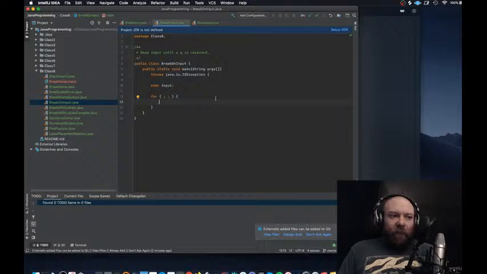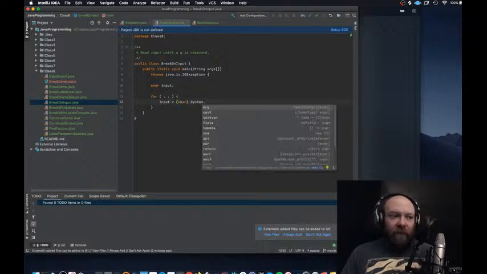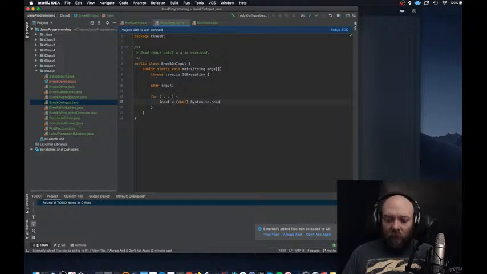So what we want to do is get the character with System.in.read. Remember, we have to cast it to a char because it comes out of this as an integer. So we're going to grab the character, and if the input equals q, then we're going to break.